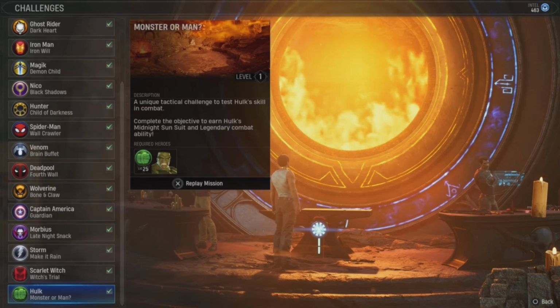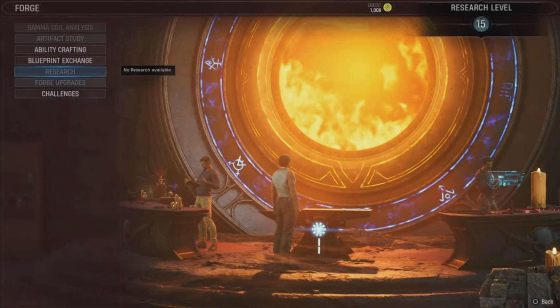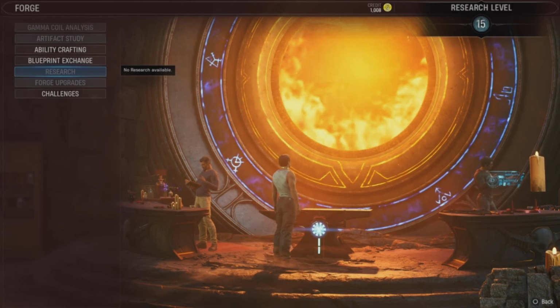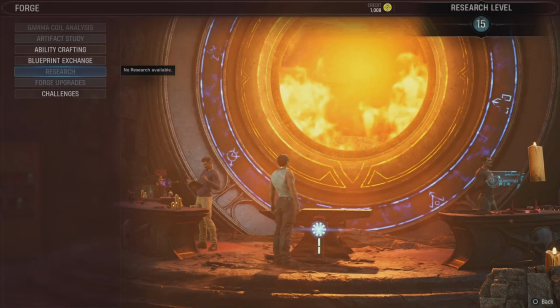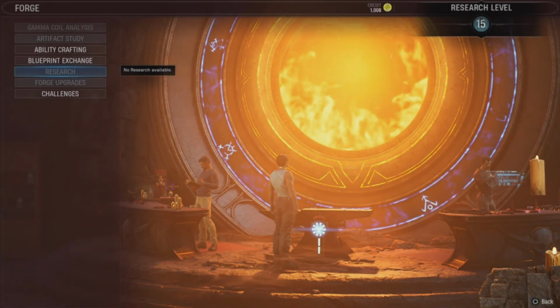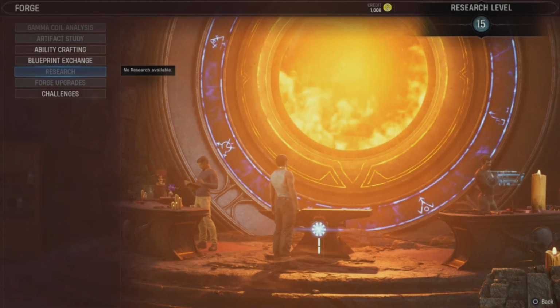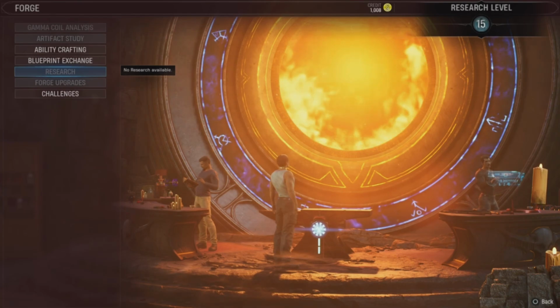That being said, in order to unlock the challenges here, you first must do the research, Forge and Hellfire, which unlocks the armory. Now, in order to unlock this research, you must have reached level 4 first and completed 4 missions with Ghost Rider. Once that is done, get the research done, put it into the Forge area here, and then you can start doing challenges.